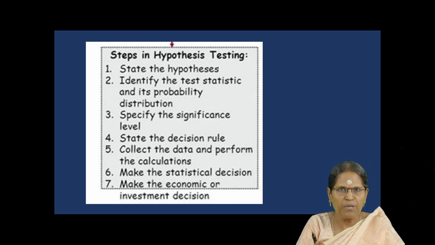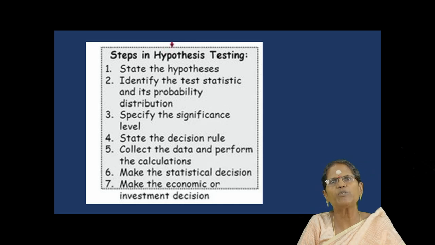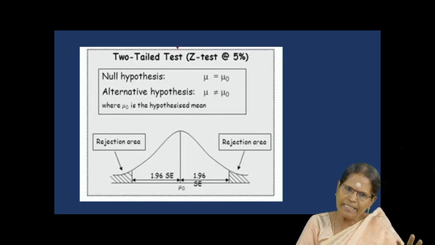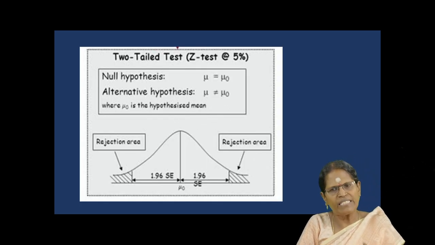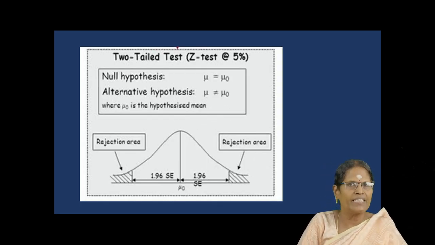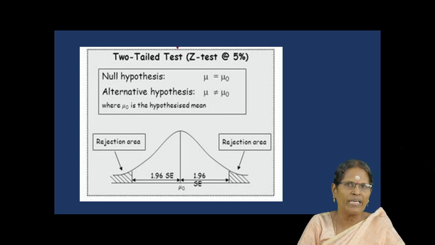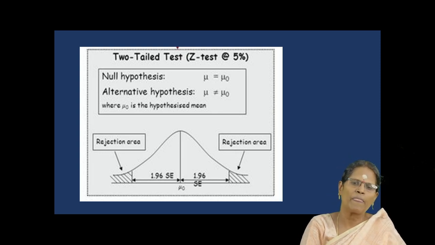After defining the hypothesis, the next step is we have to mention the statistical test tool, the probability distribution. Mostly the probability distribution we assume is the normal probability distribution. In the normal probability distribution, we generally mention that the distribution is based on a bell-shaped curve. The curve goes like this, a bell-shaped curve.